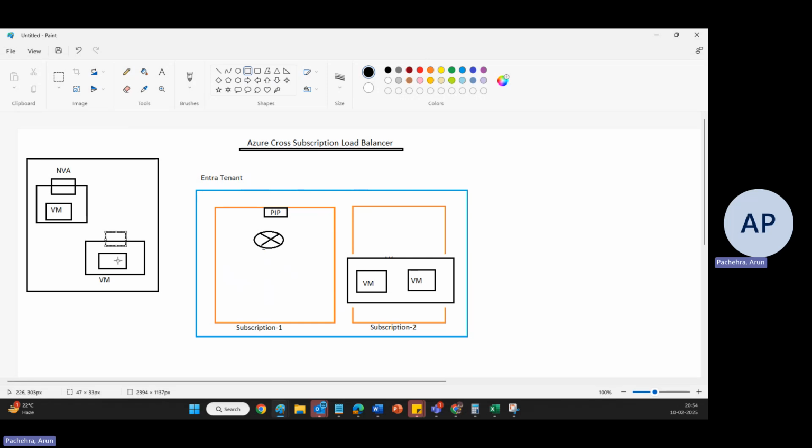What they wanted was to manage even the single VM through this NVA, because all the traffic should be scanned and all IDPs and IPS, everything would be taken care of from this NVA, and traffic could be sent to this VM, which was, and we don't want to connect these two subscriptions because maybe these two VMs are supposed to be in a separate subscription, maybe because of a different customer, whatever the reason. So what they did, they added one load balancer here and started sending traffic coming from here to here, something like this.